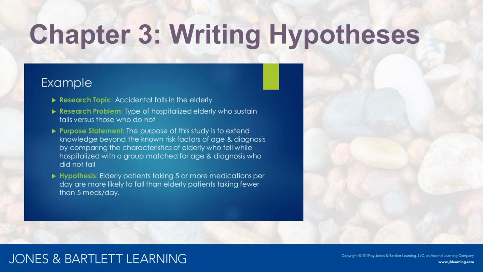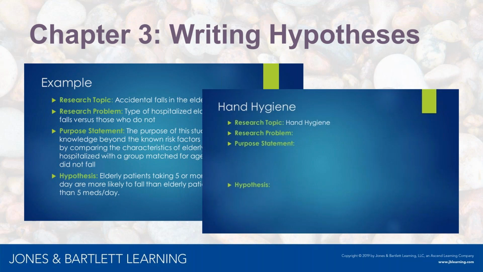In Chapter 3, I engage students by helping them to see how to write a hypothesis. I begin by telling them how to write the components. In this example, I use accidental falls in the elderly and walk them through how to pose the research problem, purpose statement, and hypothesis. The next slide then is blank, and it's about hand hygiene. And I tell them, now turn to your partner and complete the rest of this slide.